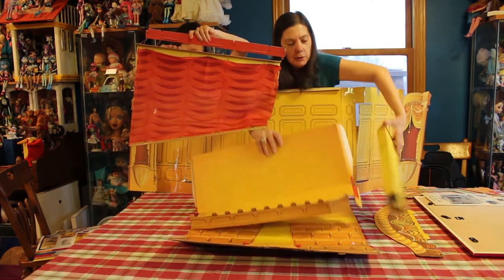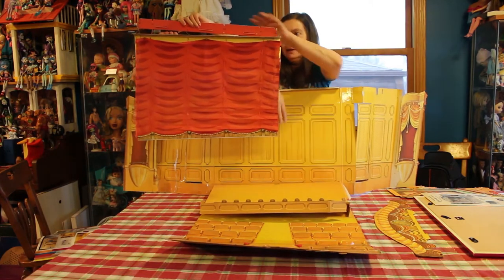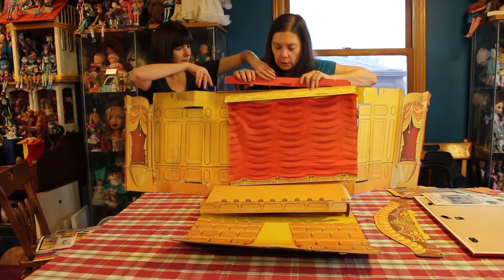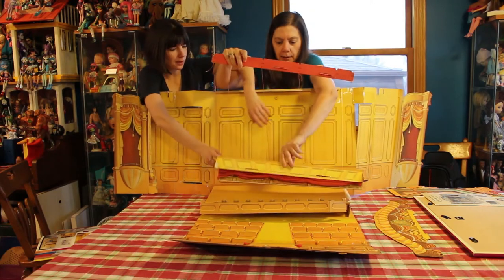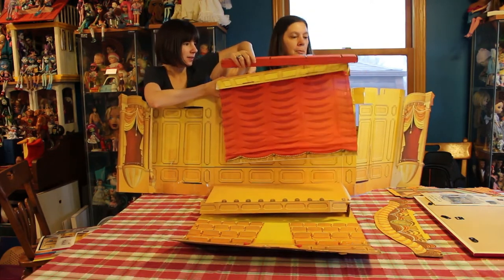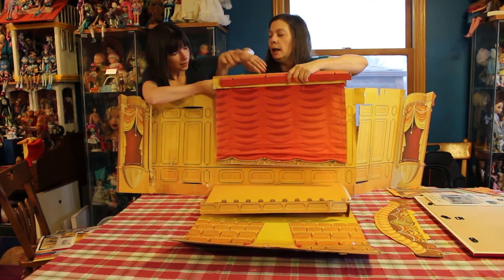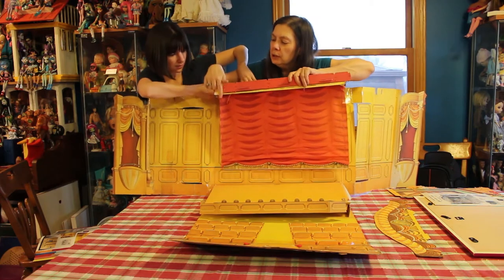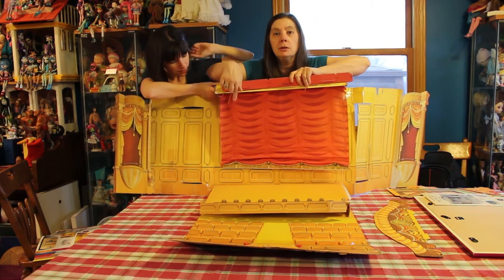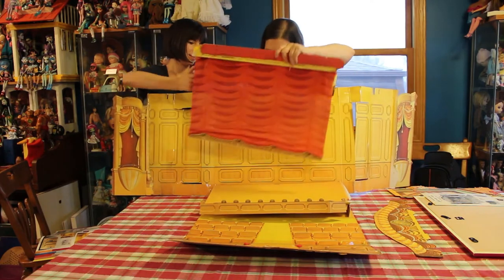Okay, so this goes underneath. And it's supposed to sit up a little bit. This is supposed to go back here. Well, this should probably sit on top of this, right? Like that? But I don't remember how anymore. Yeah, it goes like that somehow. And then you hold the string, and what you did was you took a needle and you actually put the string through the curtain to get this to set up. So we're not gonna worry about that right now.